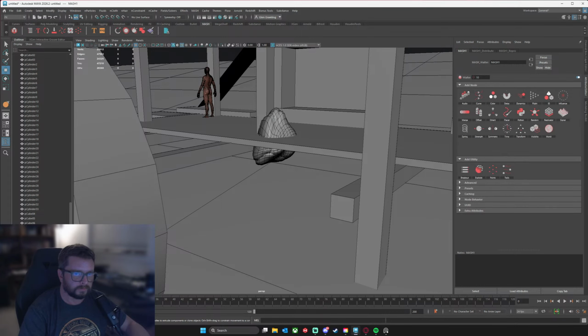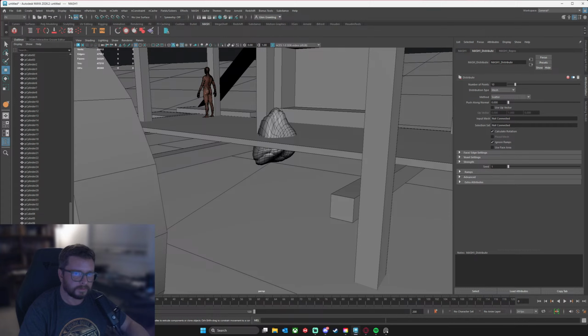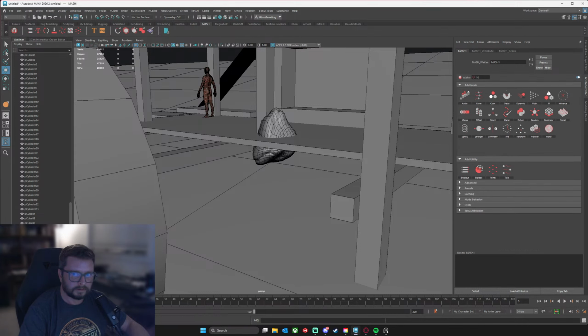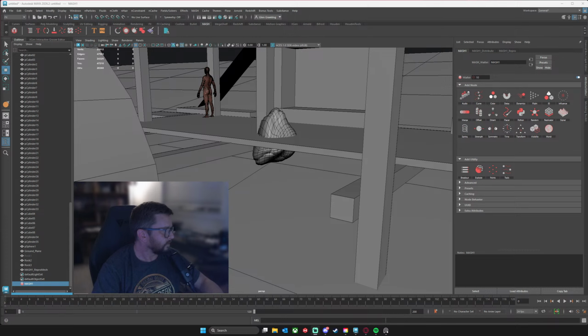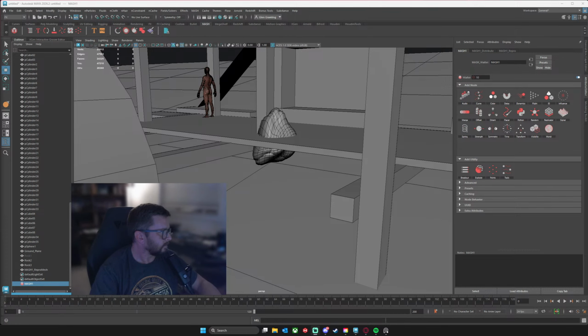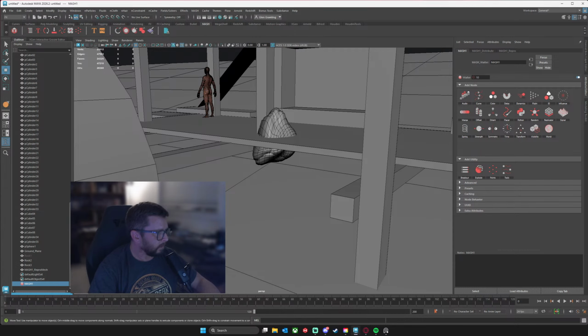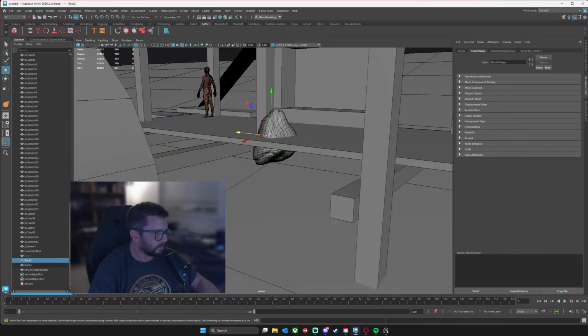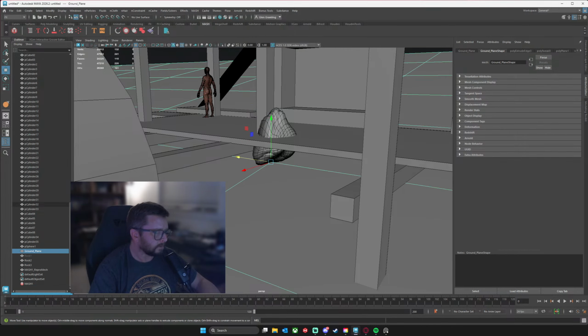This is where all of our Mash stuff is over here. I realize that you can't see, so let me just move this right here. Way down here at the bottom, we have the Mash waiter, and then rock 1, 2, and 3, ground plane.